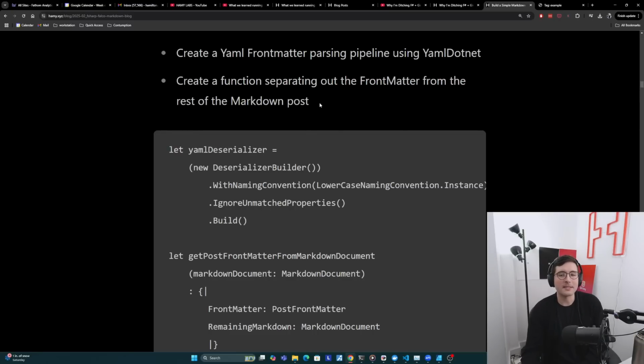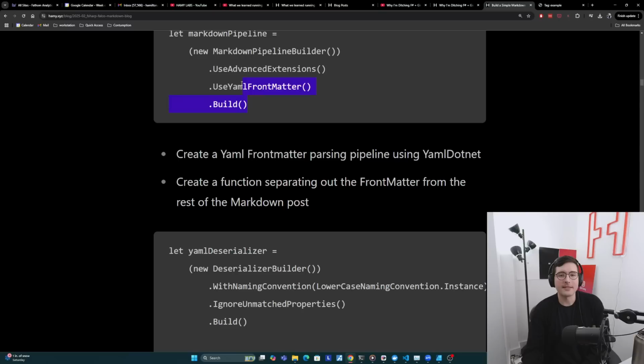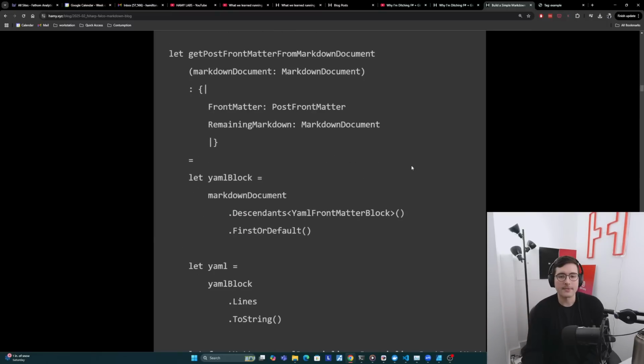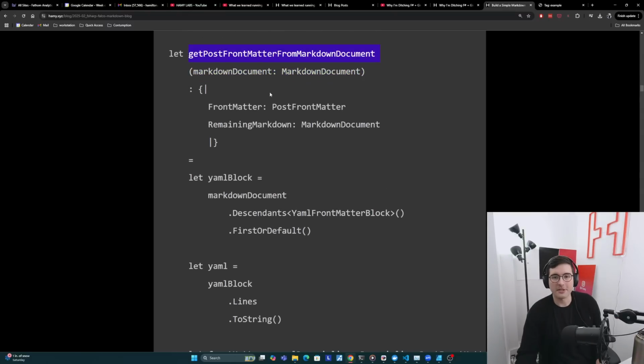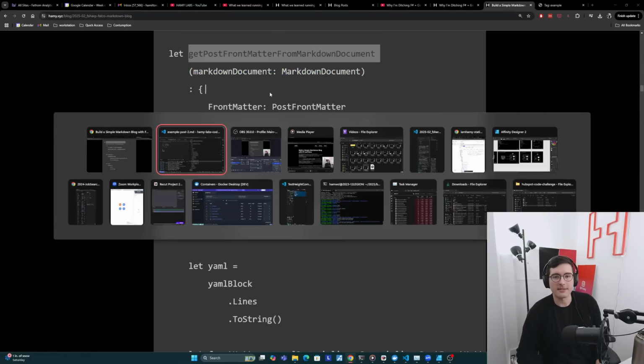This was really confusing to me, but basically this pipeline seems to pull out the YAML front matter, but it does not separate them. And so if you render it, you'll actually render the front matter with the post, which is not what I want from my blog. And so what this does basically is it takes in the Markdown document, which is coming from our Markdown. Actually, I'll show you this in the actual code base.